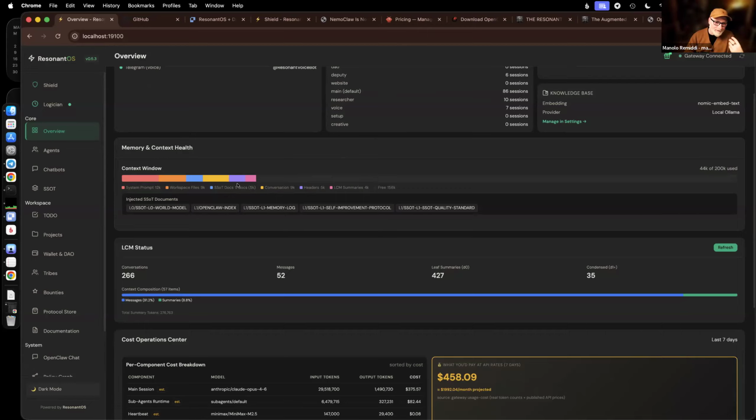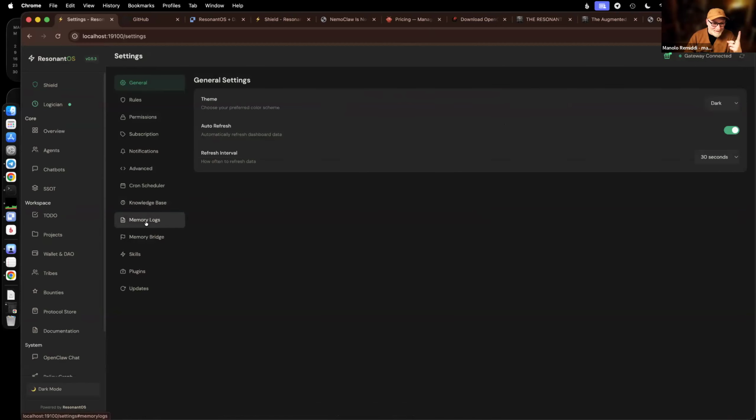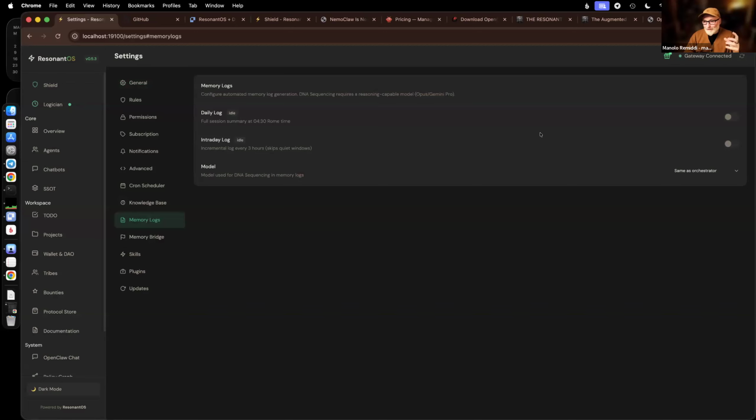What are those memory logs? Every day, by default, at least one memory log gets created. Now it makes sense to show the memory log. So those are the memory logs. Okay. So you can add, is it the daily one or intraday logs every 3 hours?